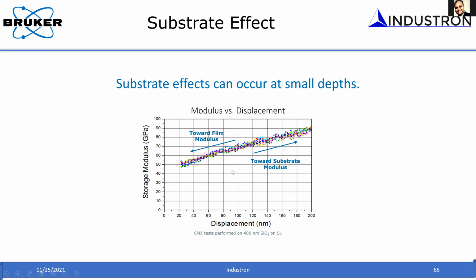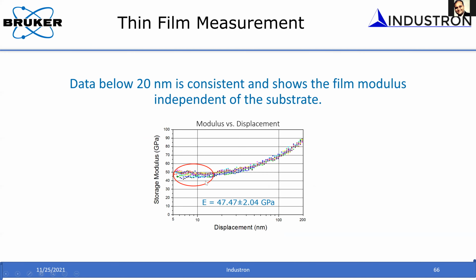And then when you go to smaller and smaller depth, this is all done with this continuous dynamic measurement technique, it flattens out here. That gives you confidence that the particular response that you're measuring is due to the thin film only. The substrate influence is not there. So even at depths like 10 nanometers and 5 nanometers, you can reliably measure the modulus of the material. Okay, so that's another advantage of doing the dynamic measurement technique, even on elastic materials.